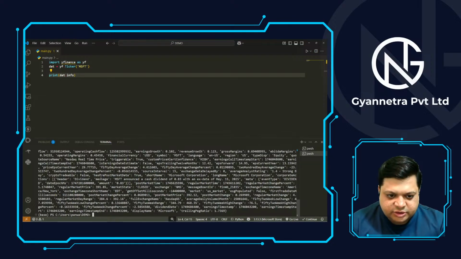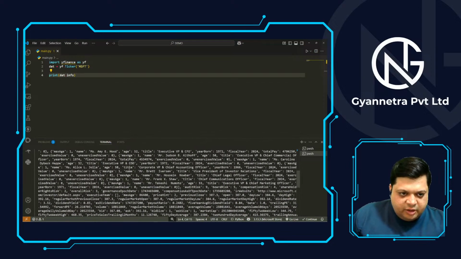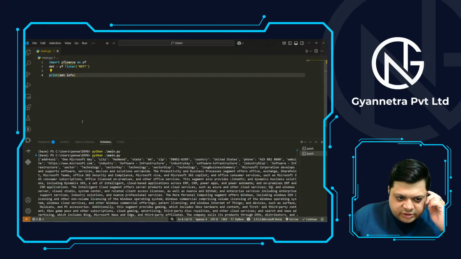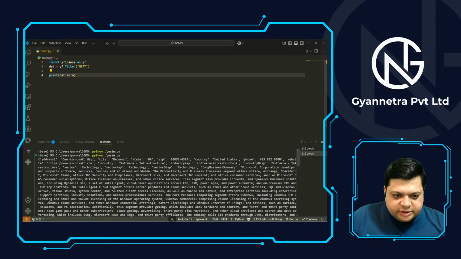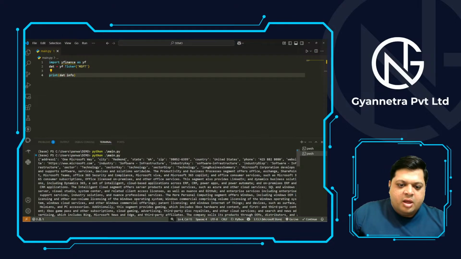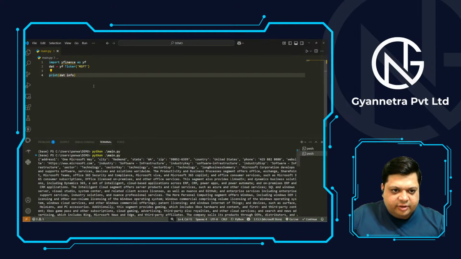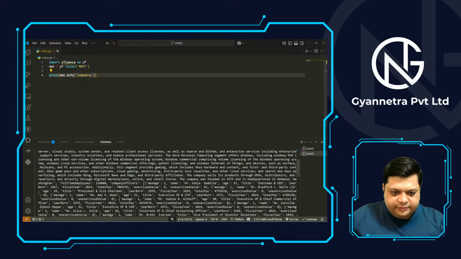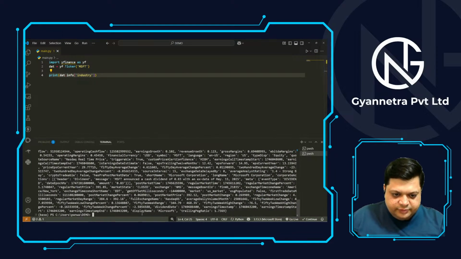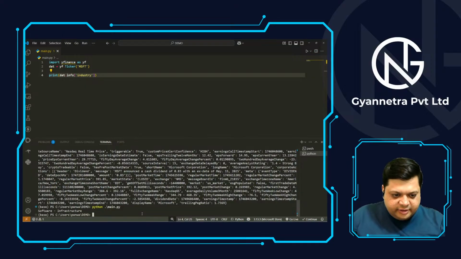You see, we got some information related to this Microsoft company. This represents their address, city, state, zip code, country, software infrastructure, and what type of industry it is. So let's select the industry only, and the moment I run, I'll get the industry name.